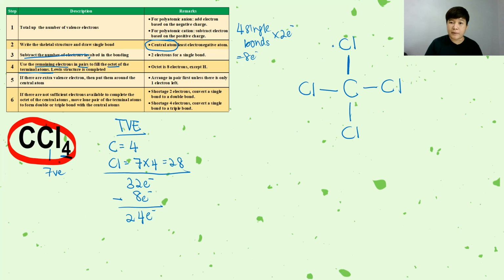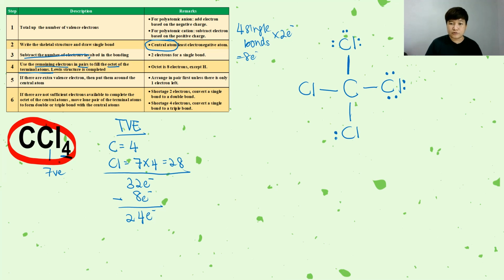We start by pairing up the electrons straight away. So pair the electrons: 2, 4, 6. And you can see right now your chlorine has an octet: 2 electrons in the bond and 3 lone pairs around the chlorine terminal atom, so the total for this chlorine is 8 electrons. The same thing applies to all the chlorine. You put in another 3 lone pairs because every lone pair is 2 electrons. So 2, 4, 6, plus 2 in the bond, 8 electrons, an octet.